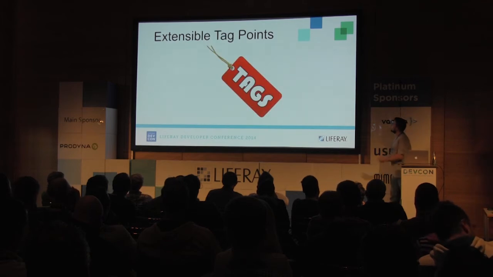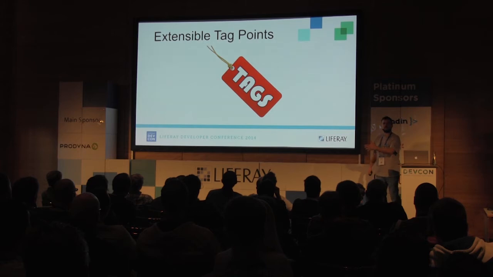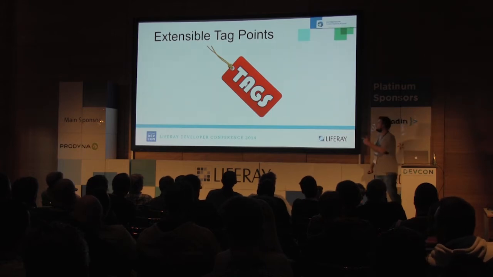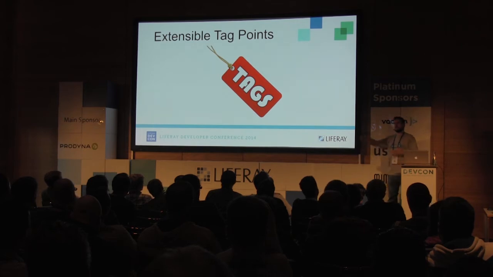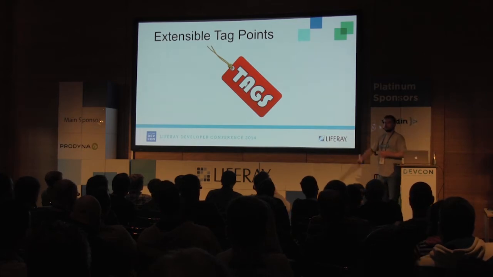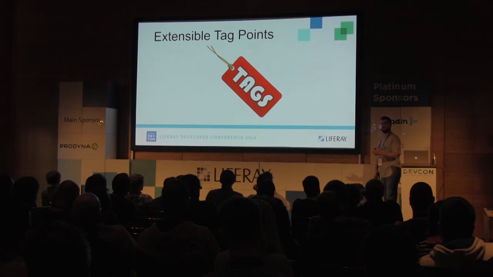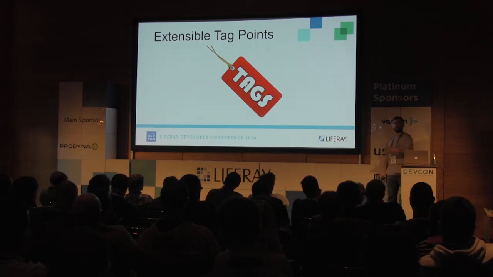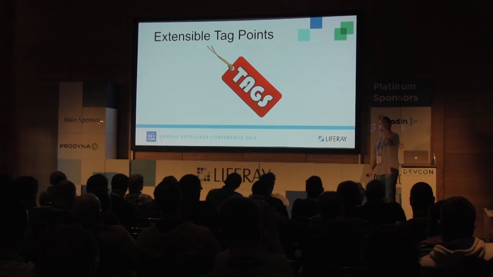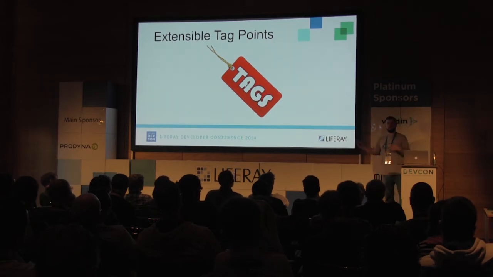And in the end, the last one of the three is going to be extensible tag points. What we want to do with this is that every tag in a Liferay view could potentially be extended, right? So this is quite powerful. We try to provide with this some kind of replacement to the JSP hooks, so you don't have to use them anymore, and you have the same power that you have with JSP hooks, but they are less fragile because you are targeting a specific point in a view, not the whole JSP. Right? So we are going to see how we can do this.